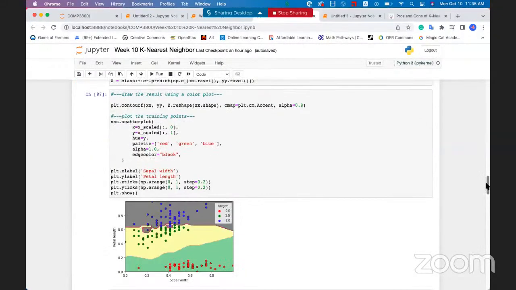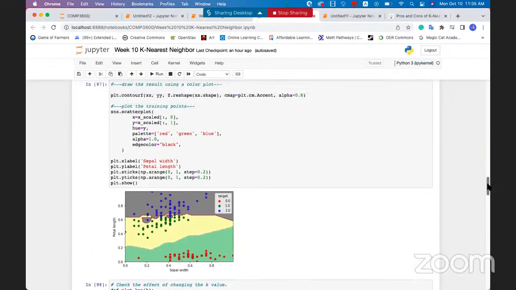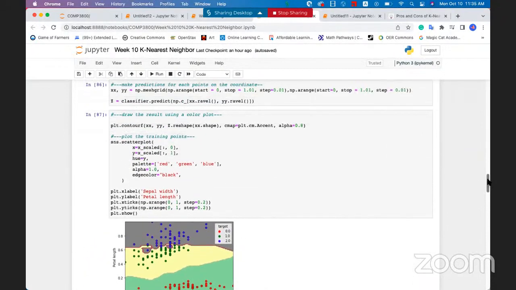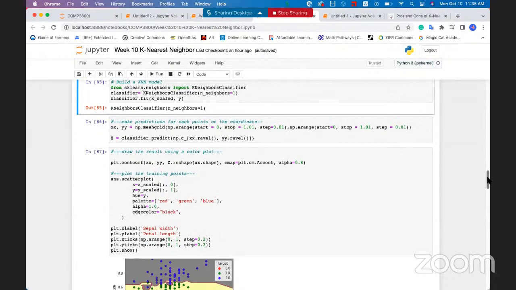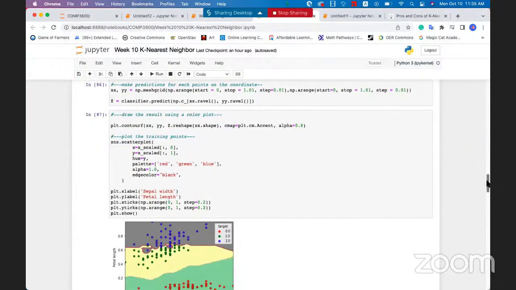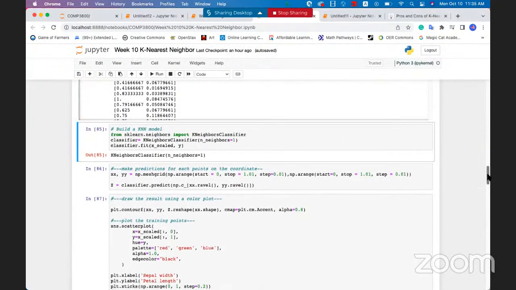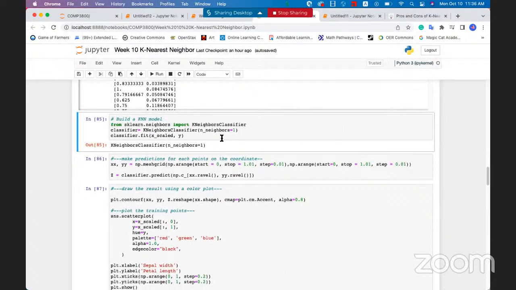The next one is an extra section. I want to see how the prediction changes when the k value changes. So for example, we have built this k nearest neighbor classifier.